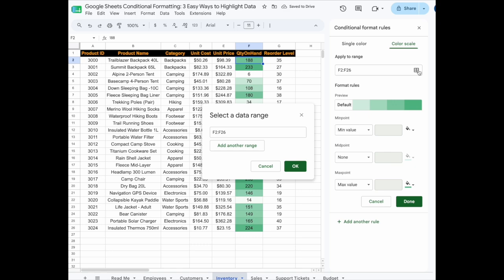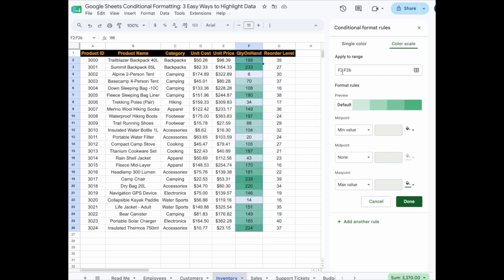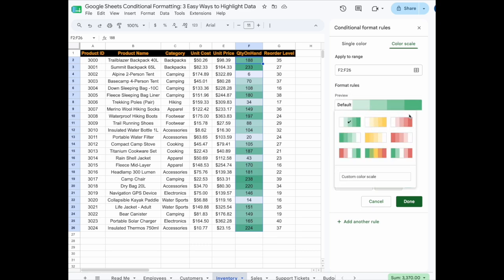Or you could go in and select your range this way with the table, and you can see there it's changing based on where I'm clicking. So I choose the range I'm looking for, press OK. Going down to format rules, I can press preview. Right now it's all greens. You could have yellows, reds, the opposite way for green to white, a mix of red, yellow, green. It's really up to you. Depending on what you're doing, you might want different colors. For this, I'd like to use green to yellow to red.